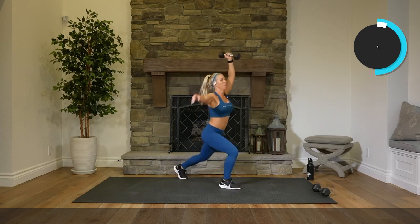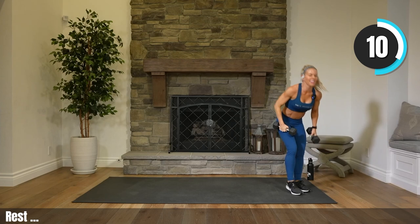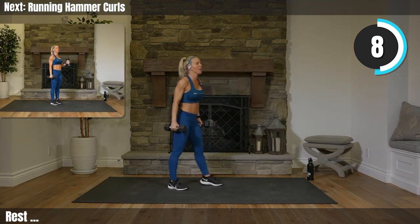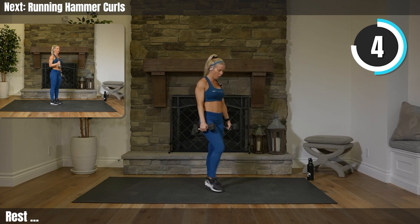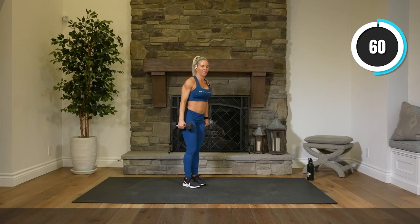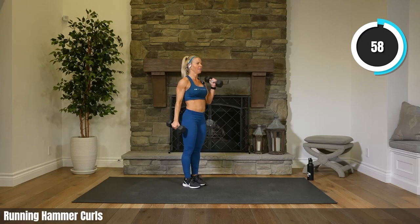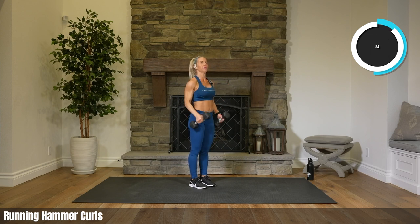4, 3, 2, 1. Boom. Pick up that other weight. Just standing, catching our breath. Hammer curls, running hammer curls. 5, 3. Ready? Work those biceps, baby. Here we go. You got it.